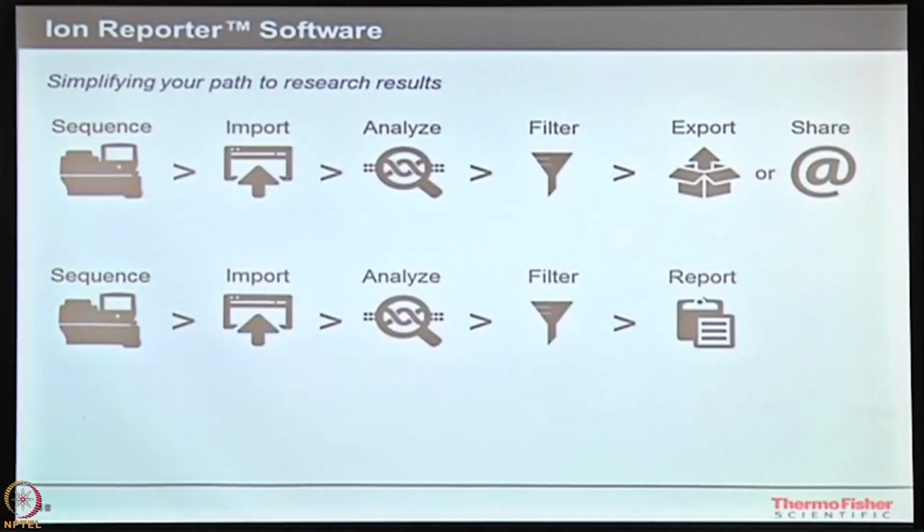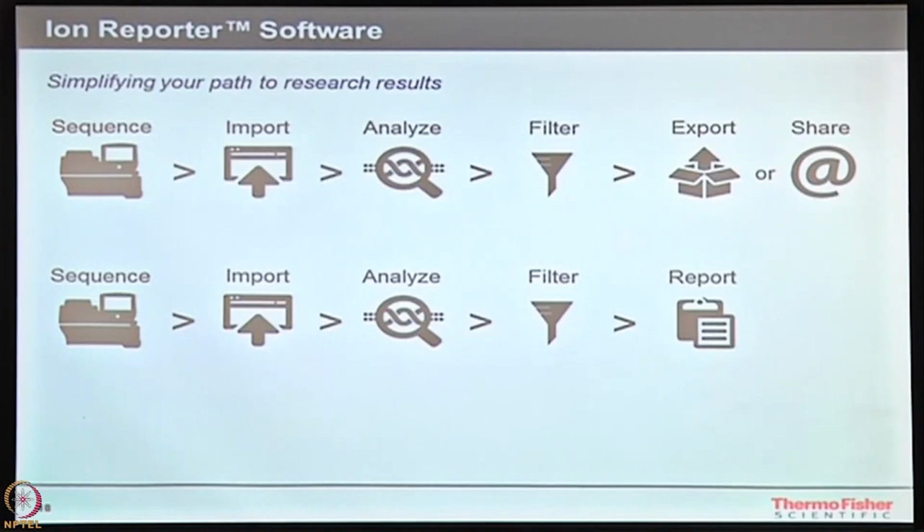With the same, I'll just take it forward with Ion Reporter software, which helps you to understand what can be done over here. So I have a way of going forward with it. You sequence your data, you can import it onto the Ion Reporter software, analyze it for whatever you want, and take it further, filtering based on the available parameters. So what happens? Filters may be of different types. It may be your coverage filters. You want to take variants which are at a very high coverage. Say you want 1000 reads covering a particular region, then only you want to take those as called variants, right?